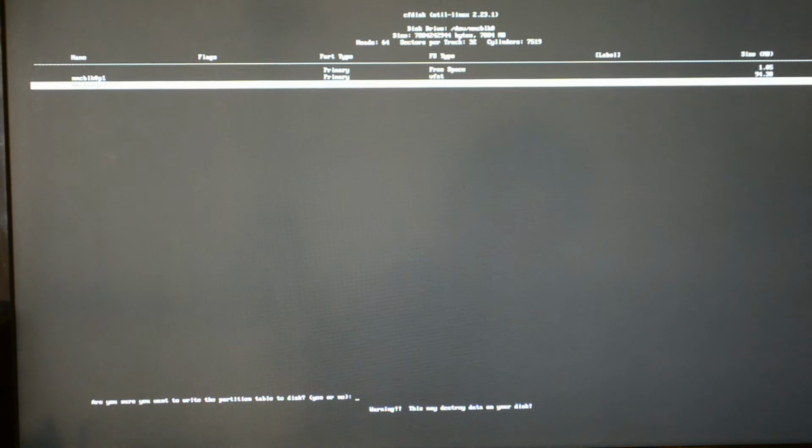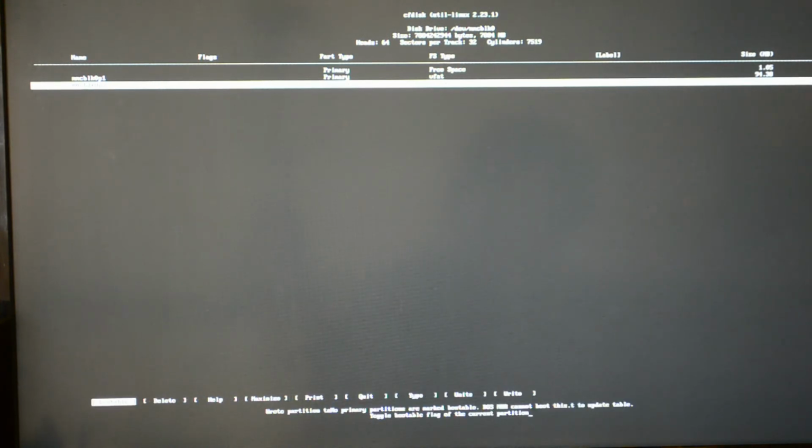Now you can see it lists it as, interestingly, still partition 5, but I'm going to try to write it. See if it'll let me write it. Okay, now it says wrote partition, but no partitions are marked bootable. It says DOS MBR cannot boot this to update the table.